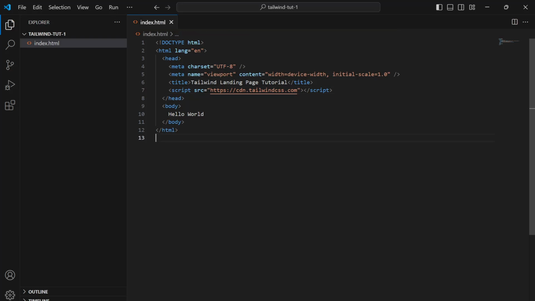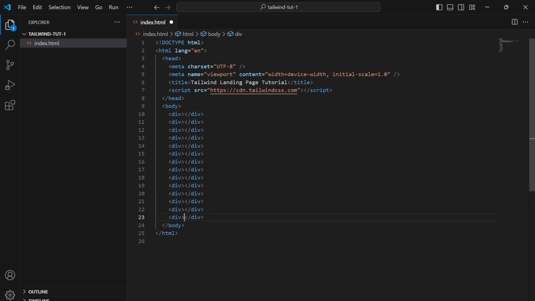Now that we have installed Tailwind CSS, the next thing we need to do is create our HTML using semantic syntax. Semantic syntax is basically the concept that your HTML should be readable. For example, if I do everything in a div, everything would be messy and we won't know which part is which.